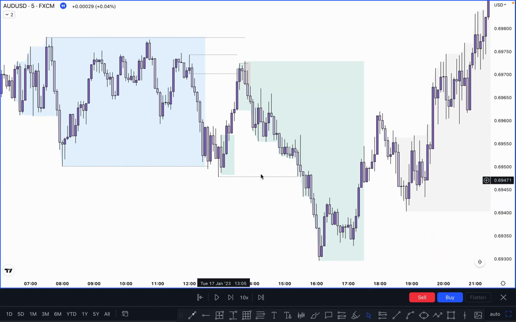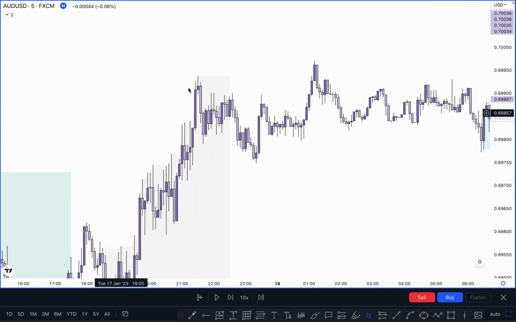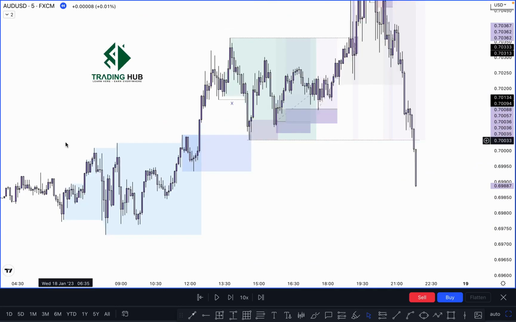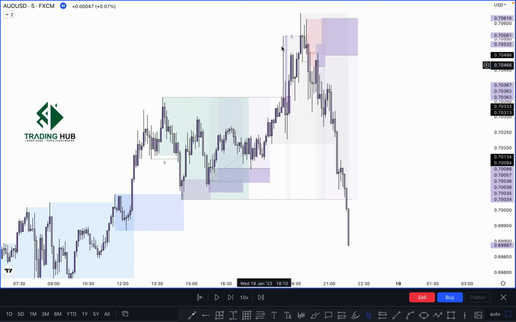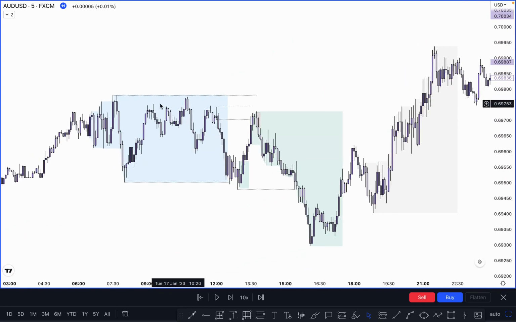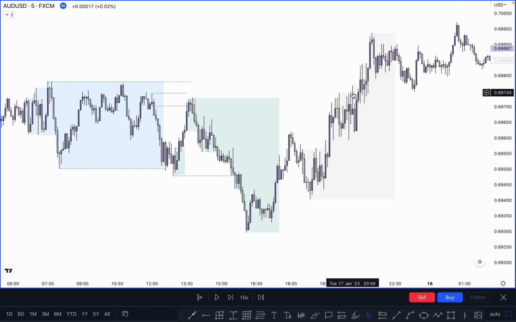And what happened here? If price closes below it, then which criteria should you follow before the buy or sell? If price closes below it, then definitely you are looking for the sell again, because the market closed below it. But why are we not looking here for the buy? The reason is very simple: because Asian is bearish and London is also bearish, then New York can give you a bullish move. Okay, that's why, as we have done here, you can see in this case, Asian is bullish and London is bullish, then New York is bearish. In this case, Asian is bearish, London is bearish, then New York is bullish. Okay, at least one session will be manipulated in a day.